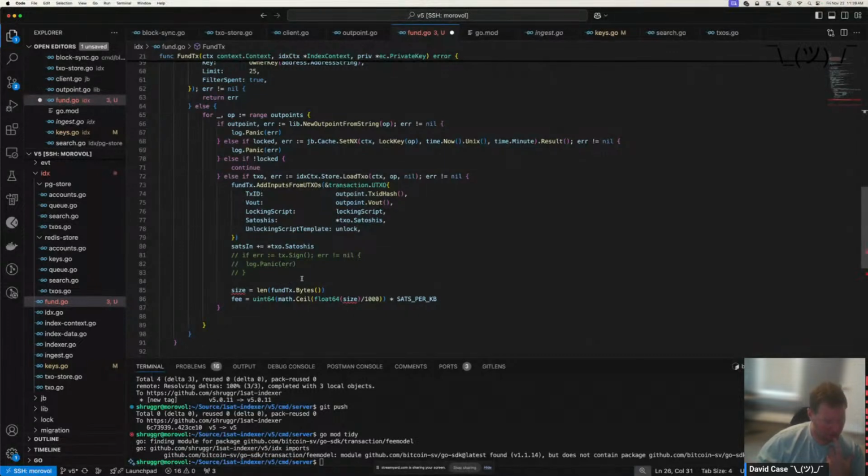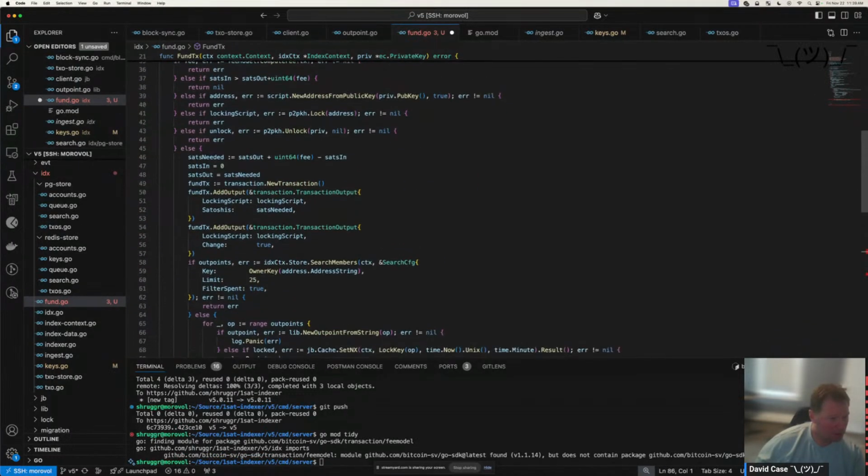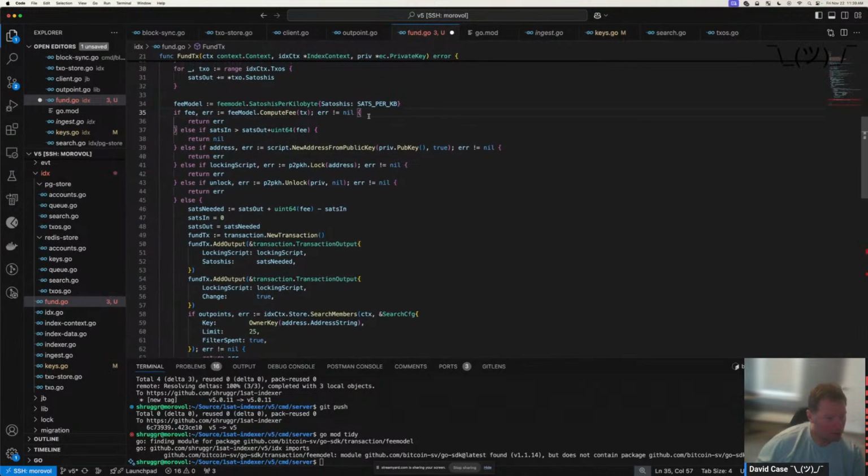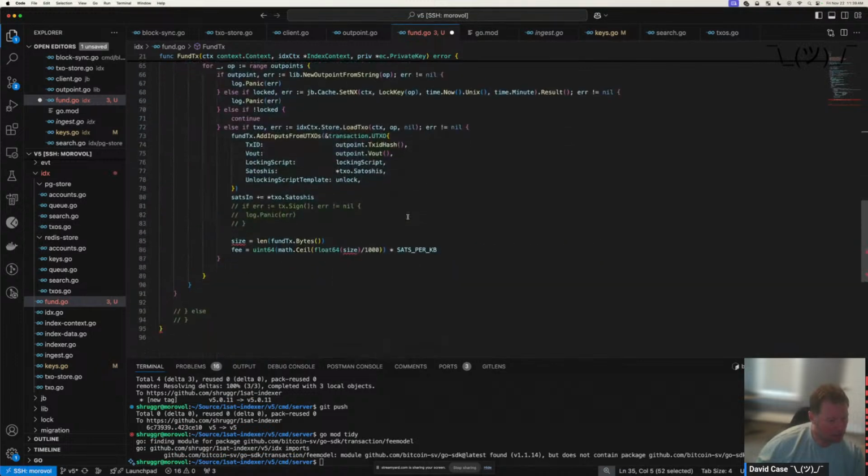So down here then, I need to find out, I've added the input in there. So we're going to copy this again. Don't need the size.